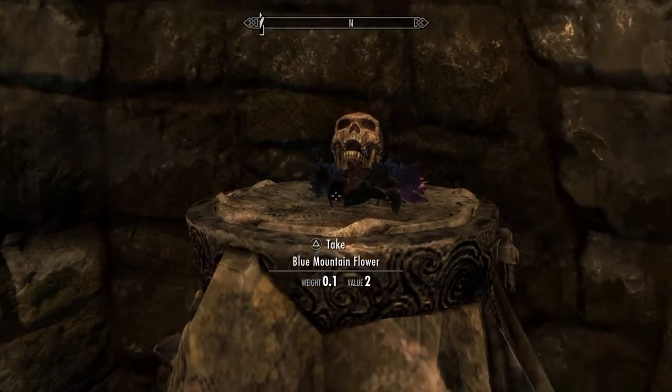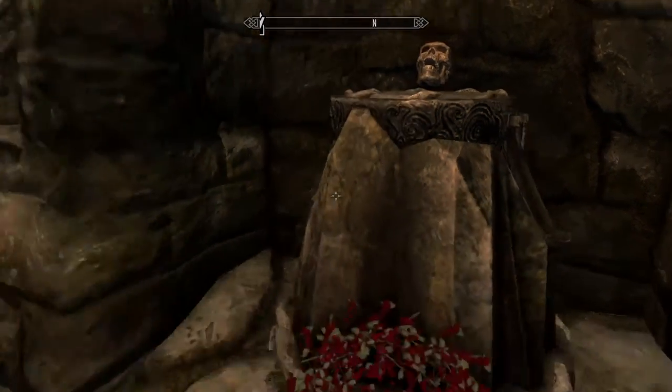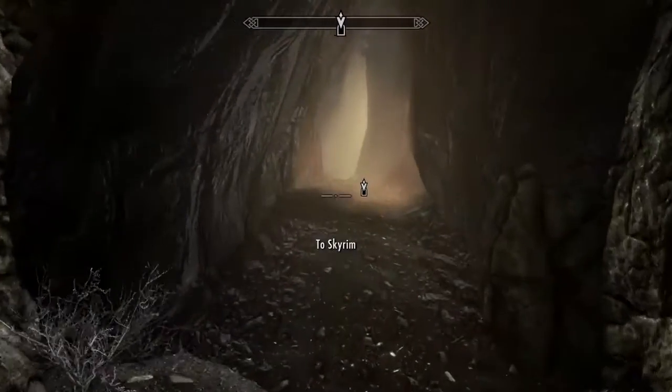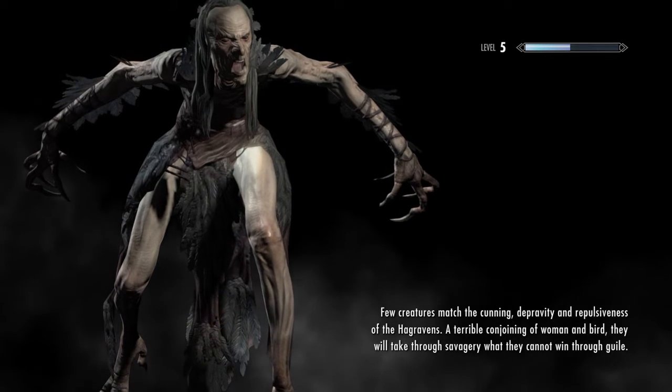We'll take some flowers. Hopefully it doesn't put me overweight. Alright, leave the skull there because it serves absolutely no purpose. You can't grind it in a bone meal or anything. Alright, and with that we exit Bleakfalls. That wasn't so bad. That was a pretty quick turnaround.